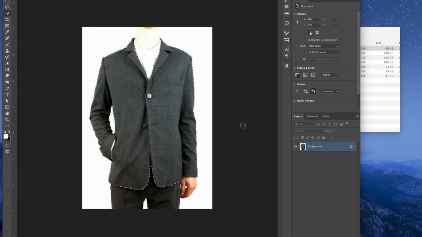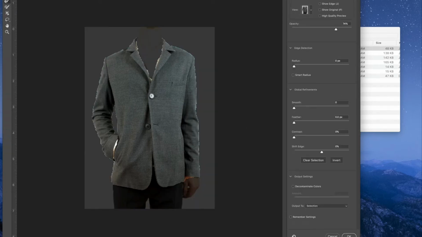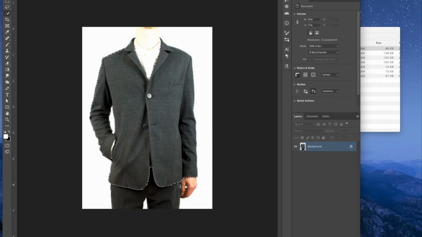And then just to make sure the quality is good, I'm going to choose Select and Mask. I can see that does not look too pretty. Clean this up some. Maybe smooth it just a tiny bit. You don't want to use smooth too much because it will take your corners and round them out. Okay, pull in the shift edge, increase the contrast. Something like that should be fine, especially for this just being a pattern. It's not going to be that big of a deal.